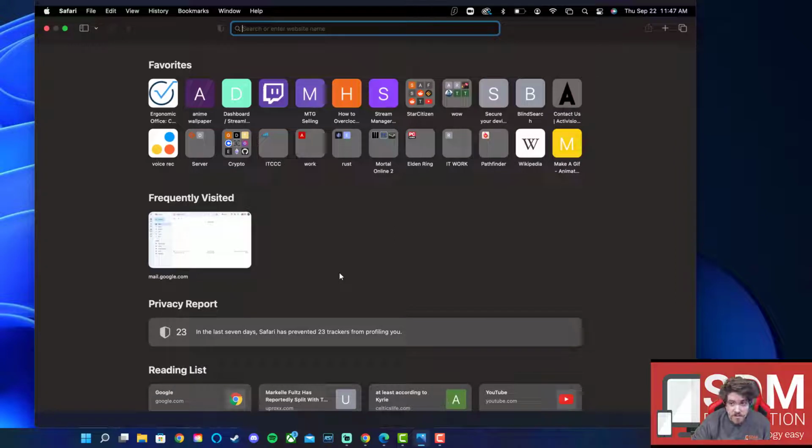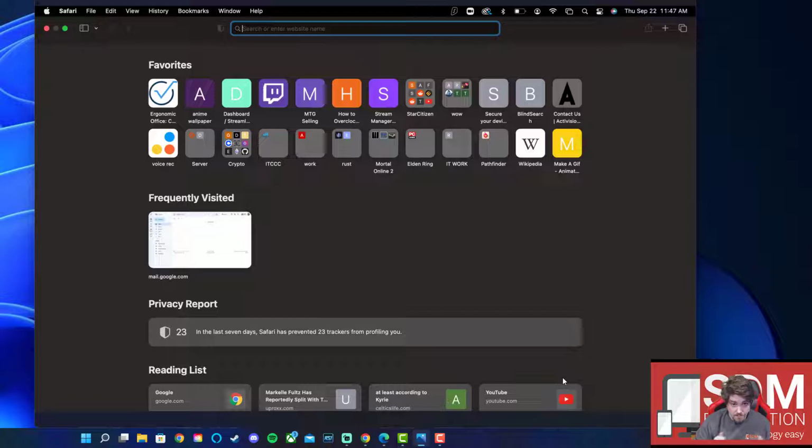So this is a screenshot I took of Safari, and this is what it looks like when it is open in full screen on a Mac. This may be a bit differently laid out than some others, just because it is on a Mac. So it might look different from what you're used to on a PC and just has things in a bit of a different location.